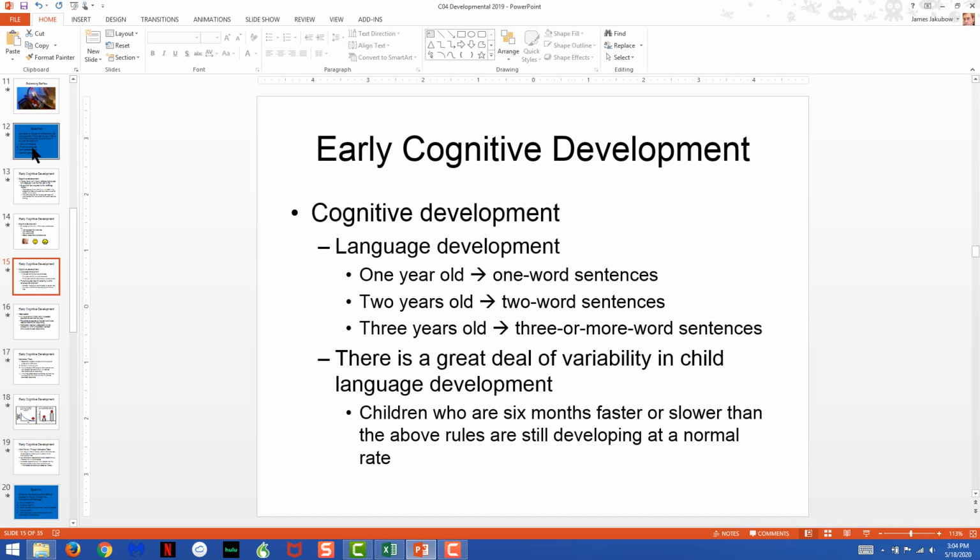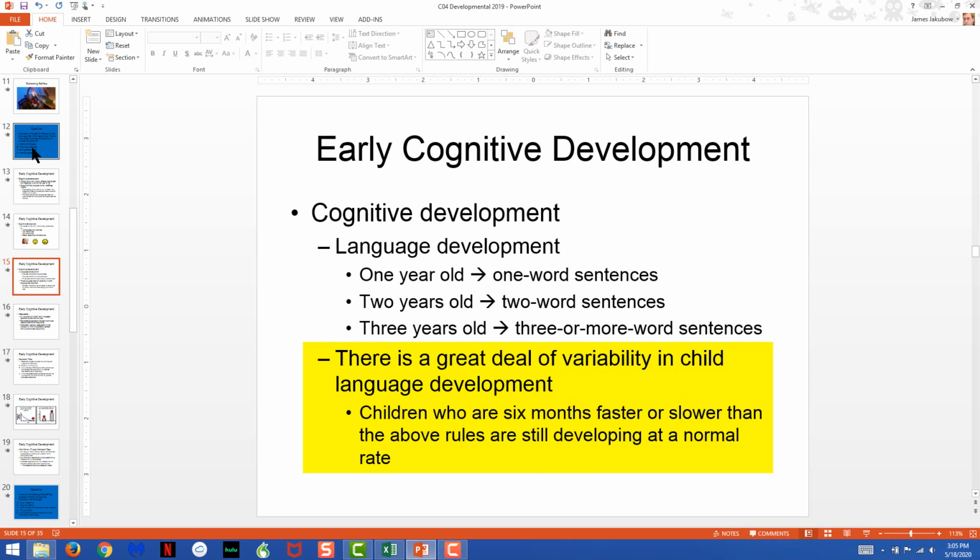For language development, it is generally estimated to be about plus or minus 6 months for each of those mean estimates. So that means for a child to first start saying one word at a time, which as a general social estimate is going to be at about 1 year of age, the child might start speaking all the way back to 6 months or might not start speaking until 1.5 years. But everything from 6 months up to 1.5 years would be considered completely normal. That is the rough estimate of language development at that time.